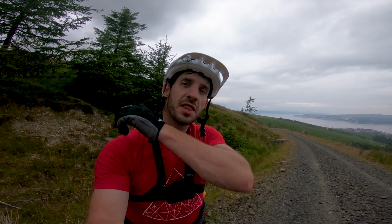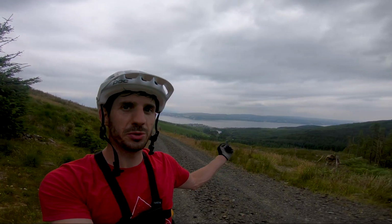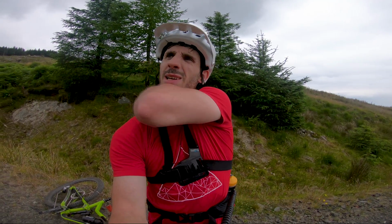So just done our third climb of the day, and actually, because we are so close, you can see Dunoon just down in the background there. We've only come that distance. The climbs are actually okay, and we're going to go down the third track of the day. Now this one isn't guaranteed to be, oh man, I'm getting bitten by something on my back. This one isn't guaranteed to be in the Enduro, but we're going to try it anyway because it might be, and it looks really fun. It's got some really steep bits. There's a gully we go down next to.